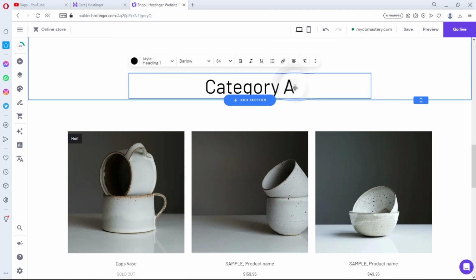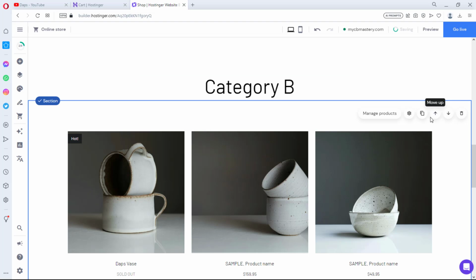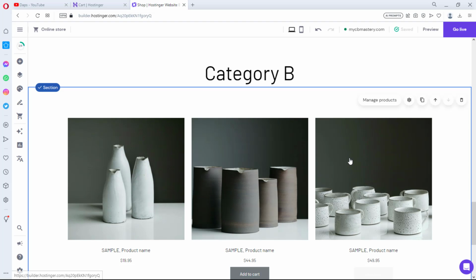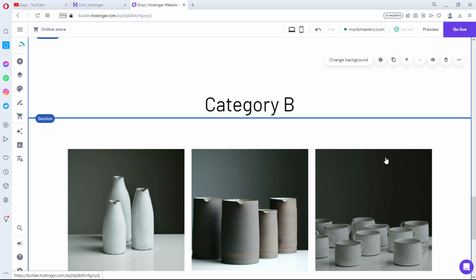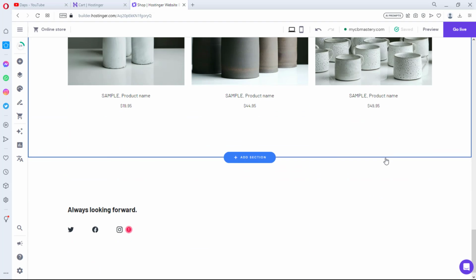I can double click this and change this to B, and then I can click this right now, for example, and come to edit this, and change this from category A to category B. So fantastic. You can see that we now have category A up, and then we have category B, and that's super amazing.